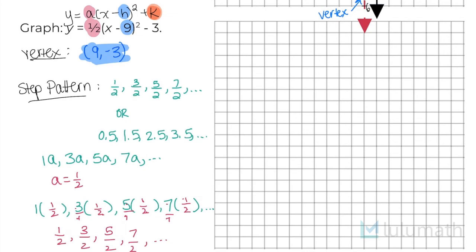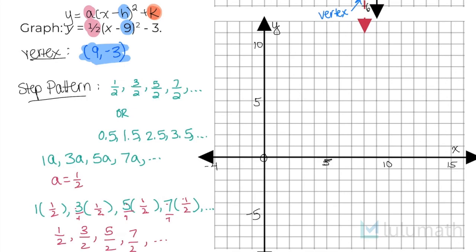So based on that, I will put my y-axis a little bit farther to the left, and I will put my x-axis somewhere in the middle. Don't forget to label your axes, x and y. And I think going by ones is an appropriate scale. Now, since my vertex is at 9, -3, I will go to the right by 9, and I will go down 3. And this I will label as my vertex. I will also draw in my axis of symmetry. So here's my axis of symmetry right here.